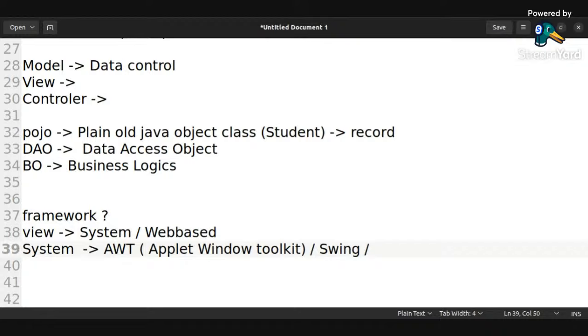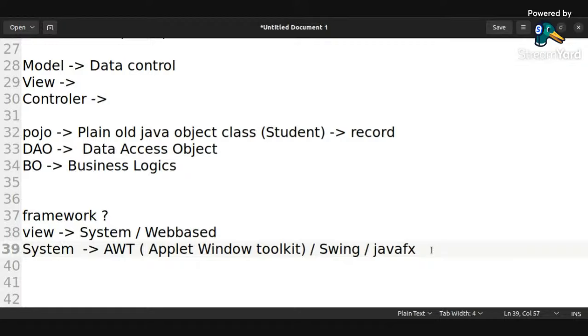But if the same application wants to interact with a web app or a mobile app, a Spring application doesn't have the privilege to do that. To do that, Java introduced the next framework called JavaFX. That is our fifth unit, where we'll learn what JavaFX is. It is a cross-platform application builder. Cross-platform means that by using JavaFX, I can build a front end, or a view, for a system-based app, a web-based app, a mobile-based app, for anything.